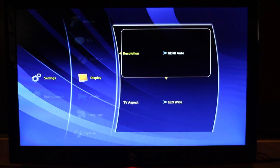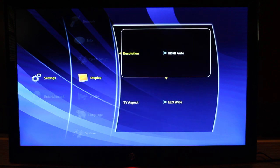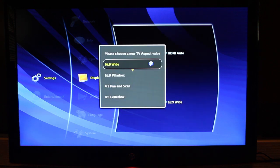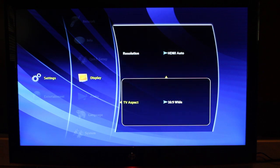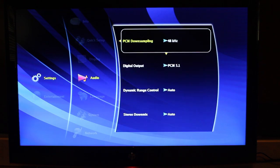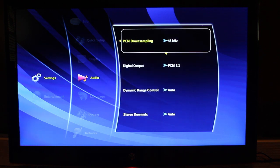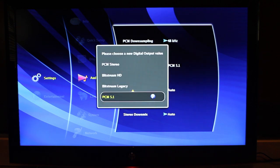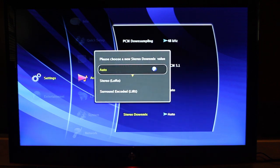You can go in and look at your resolution. You can set it to 1080p, 1080i, 720p, 480p, and 480i, or select HDMI auto. You can adjust your TV aspect ratio, 16:9 wide, or pillar box if you want to set it up vertical, pan and scan, and letterbox. You can adjust the audio. It's got off, and the PCM downsampling is 96 and 48. You can select your digital output, how you want that to come out, your dynamic range control on, off, or auto, your stereo down mix.